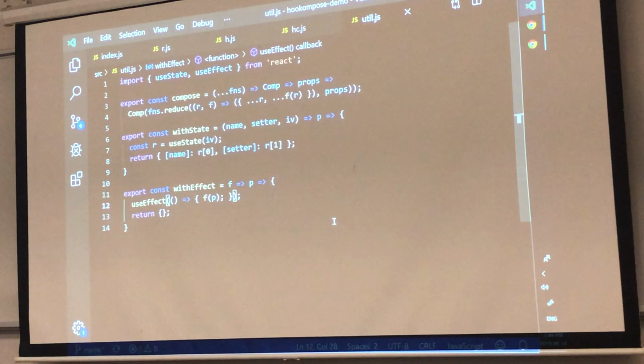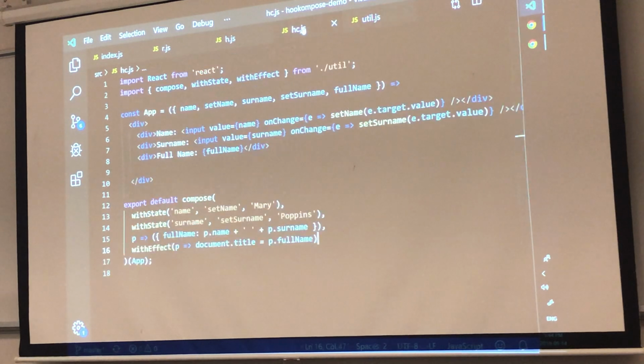So this is the basic idea: for each hook function, we're going to create a corresponding helper function so that we can use it with this functional composition style.